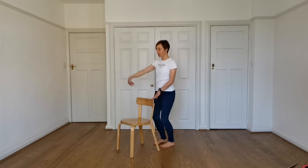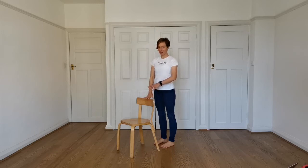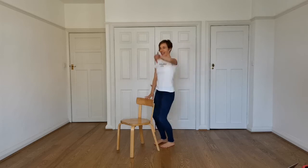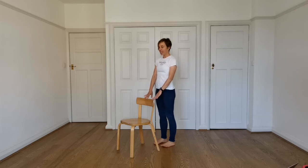And then we're going to swing back and show our ear here. We're going to change the hand back to the chair. We're going to swing, showing our tail, and then showing our ear and hands to the chair. Then the donkey pliés here are going to be quite sharp, so we're going to go one and two and up, two again, one, two and up, two.